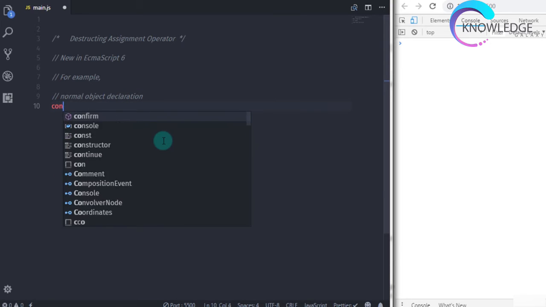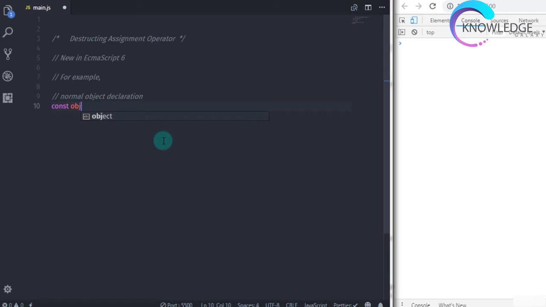So we'll say const obj is equal to, and in the curly braces I will specify some object properties: a colon 1, b colon 2, c colon 3, and e colon 5, and end the statement with a semicolon.